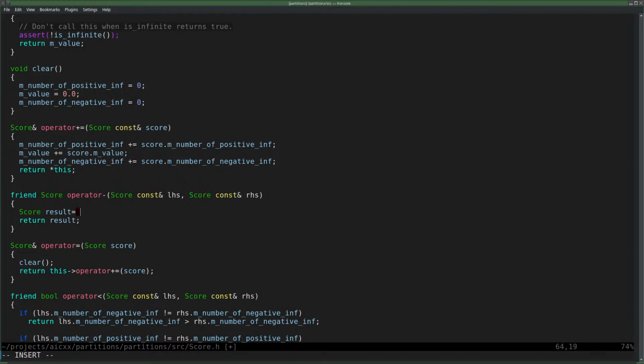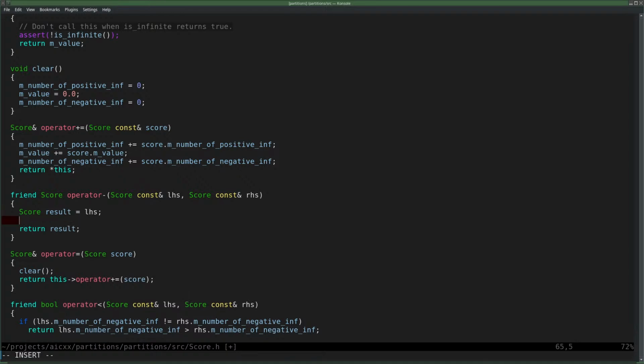Let's set the result equal to the left hand side. And now we must implement the subtraction.